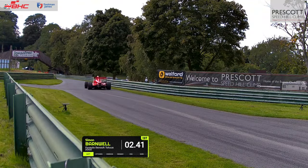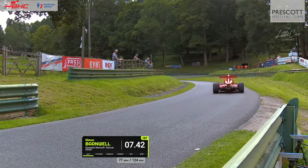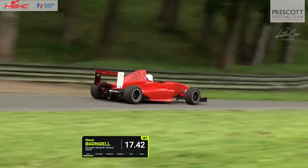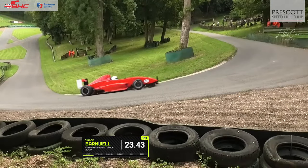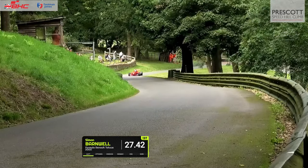It's a circuit car. It used to be a one make series, the Formula Renault series. There was a spec chassis. Lots of them lying around. Very common. They actually do a Formula Renault class in France on the hills, specifically for Formula Renault cars, ex-circuit cars, so they are used to this. Not as tight and twisty in France. I don't believe the hill climbs are. But anyway, up to Pardon they go, and heading up across the S's.